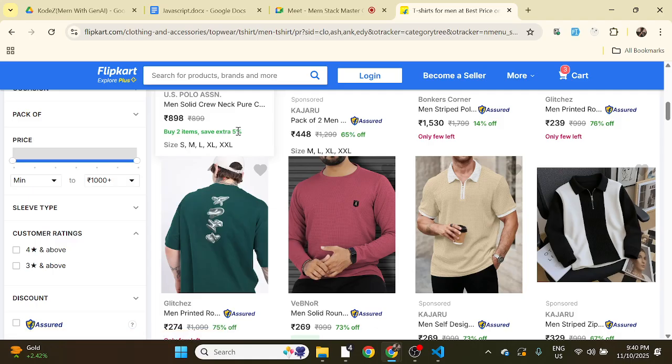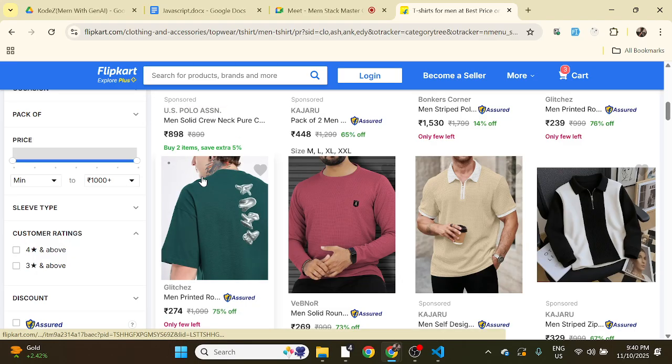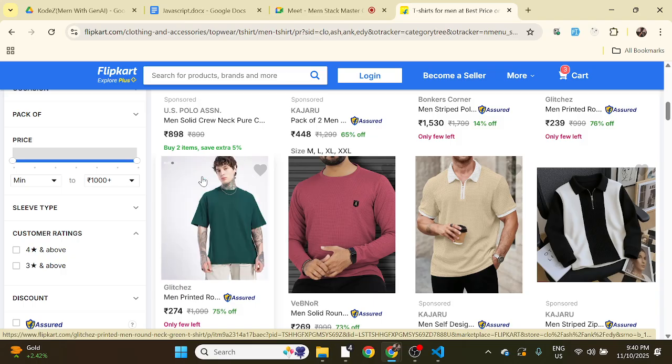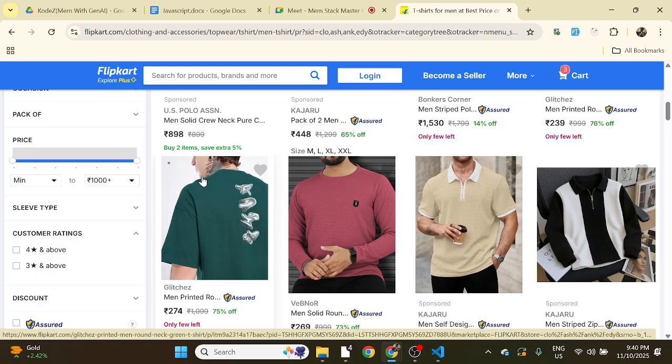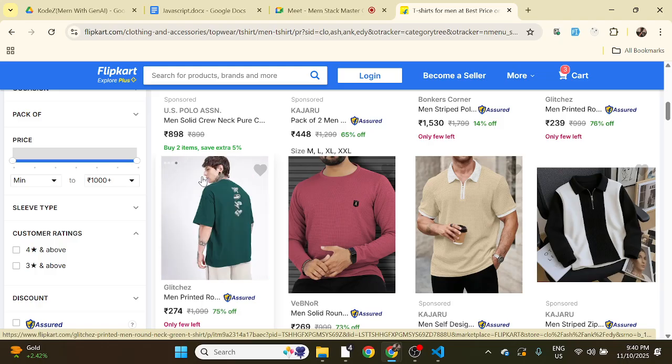I'll give you an example: in a restaurant there is a waiter. The customer is your front end, who is waiting for the food. And there is a chef who is making all the food.